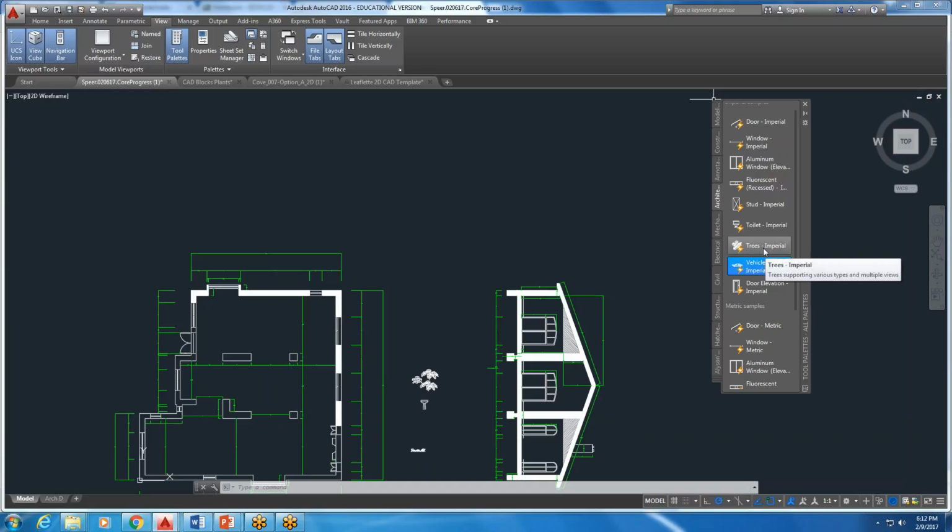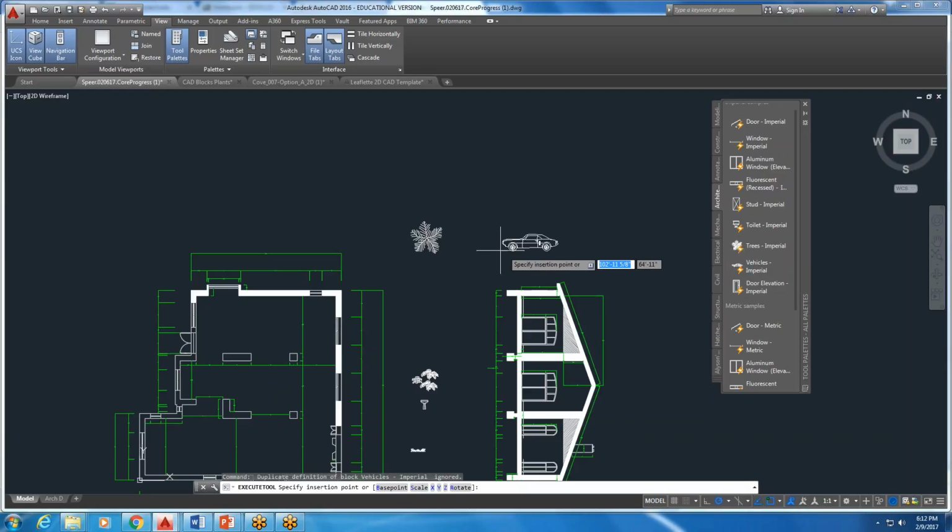These things, I can click on them and insert them by clicking again. I can click on the vehicle and insert it by clicking again. Okay, so all of these are just blocks. Some of them are fancy blocks, which we'll talk about in a minute, but they're accessed from our tool palettes. Palette. That's fun to say.